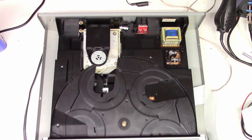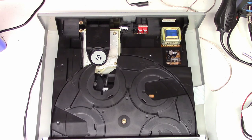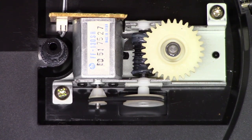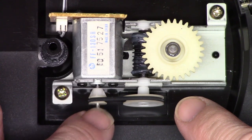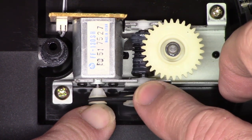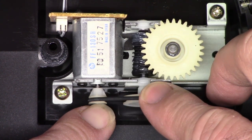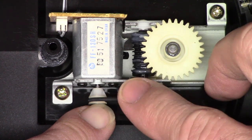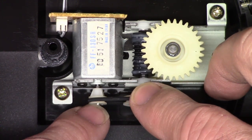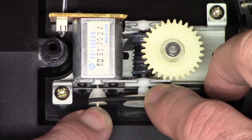I didn't close the drawer all the way so I can actually pull this out. It's going to be a motor and a belt that controls the turntable movements. Just got to get this off. Here's the belt that drives the platter, and if I stall the motor, I can easily move this belt — so this might have been the whole problem. Look at how easy that thing moves. I'm hardly putting any pressure on this at all — just the tip of my fingernail touching the motor shaft, nothing more, and it stalls the motor out.